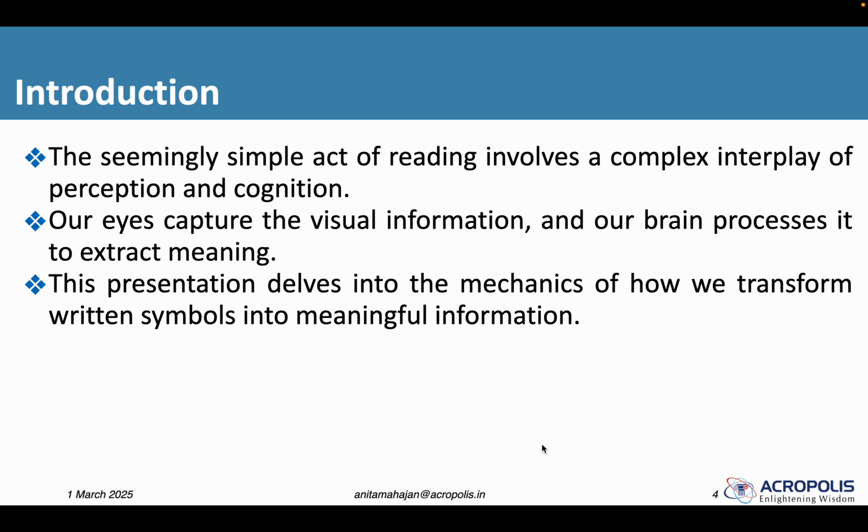What is perception? Perception is the process through which we interpret sensory information. When it comes to reading, this starts with our visual system. We see letters, words, punctuation marks, but our brain doesn't process that all at once. Instead, it uses several stages. First stage, visual features: lines, curves, and angles. Think of how we distinguish a B from a D. Letter recognition: we match these shapes to stored representations in our memory. Word recognition: we use context, familiarity, and frequency to recognize entire words quickly.